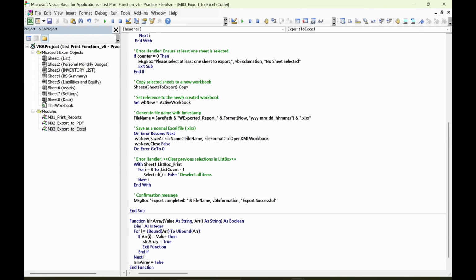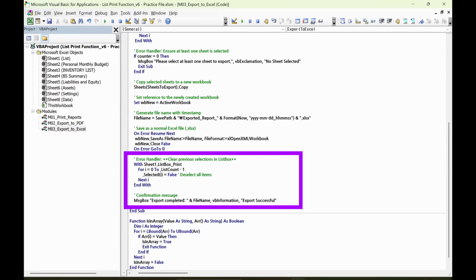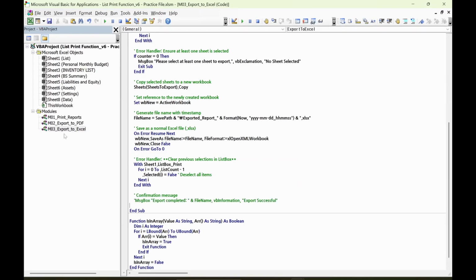Close and false. The below parts are the same as before. I will skip this part. If you don't like the confirmation message, you can simply deactivate it like that. So we also completed export to Excel. The next part is, let's go to sheet 1, double clicking it.